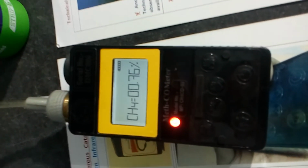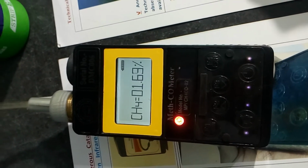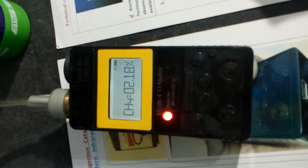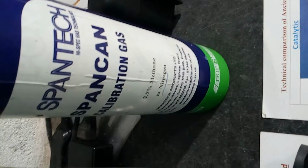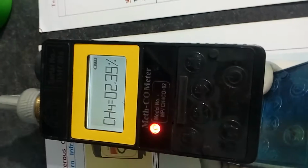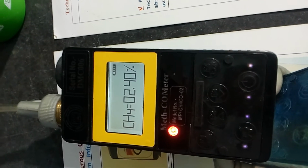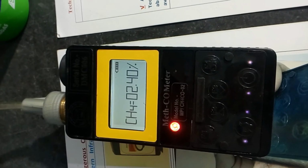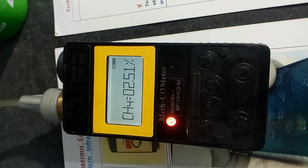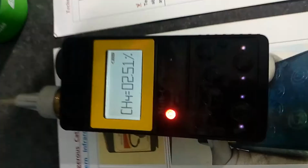The reading: the gas is 2.5% methane in nitrogen. The reading is coming. It's working well, even though there is no oxygen requirement. It's working well.